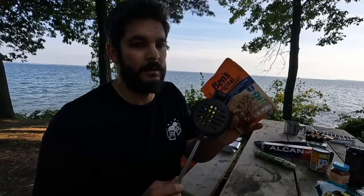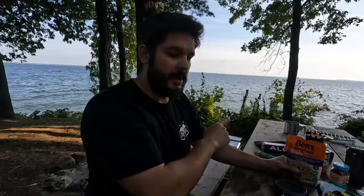Gonna hydrate some rice. I was hoping to put the rice with the salmon and cook them at the same time, but I really doubt that I'm fitting all of that in here. So maybe I'll cook it in the cup, actually. That's what we're gonna do.